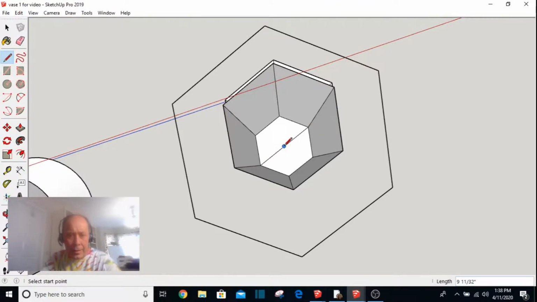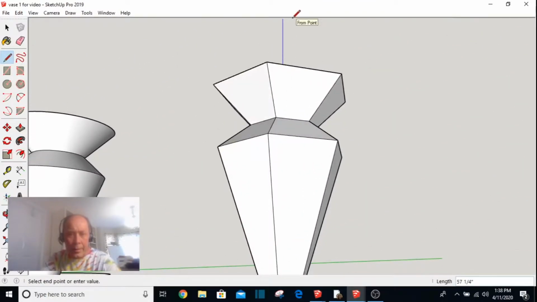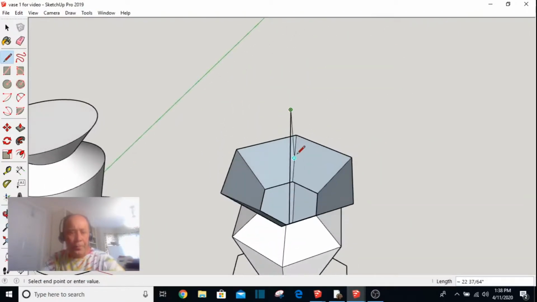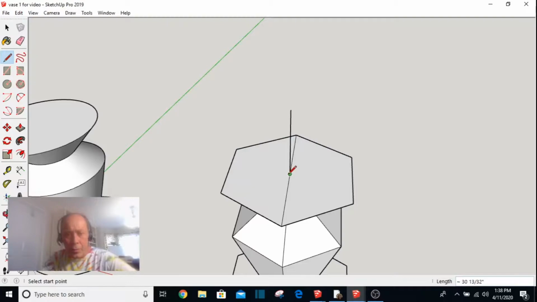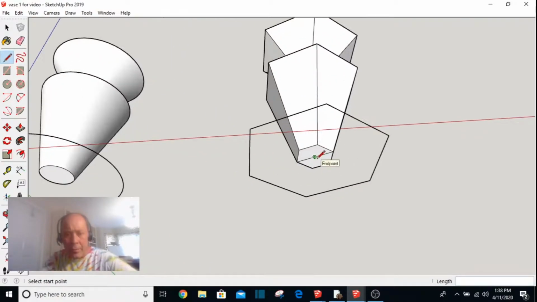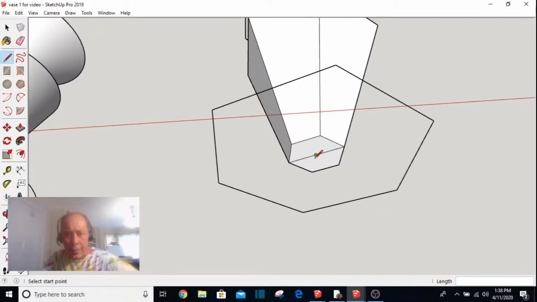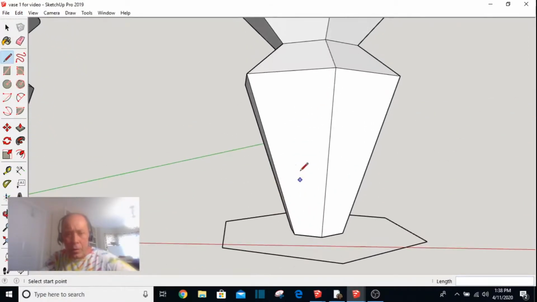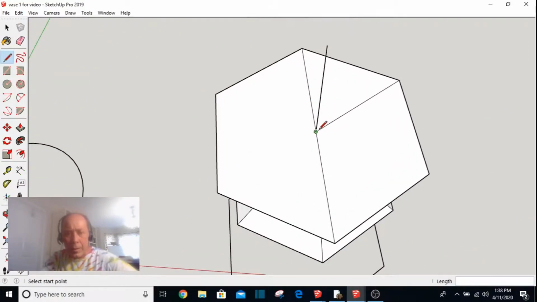Actually, I can do this, and I can go from the midpoint up is what I'm going to do. And then from this, I can go across here, which will locate this spot for me right here. I can do that. I can do that. And on the bottom, I'm just going to draw them all in. From the center, I'm just going to draw it all in. Draw all those and all these.